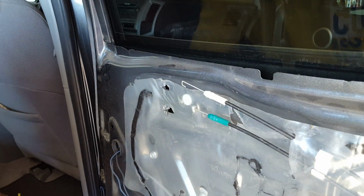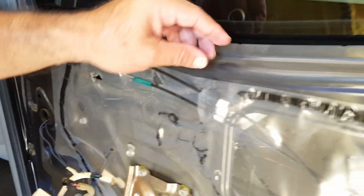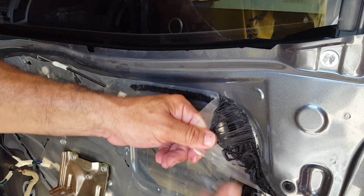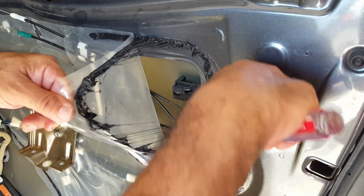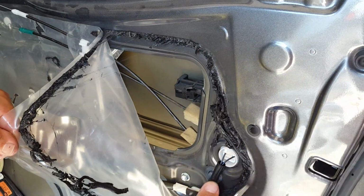That's the lock. So next, we're going to take this sticky tar stuff off, which is just like your interior sealant to protect everything.